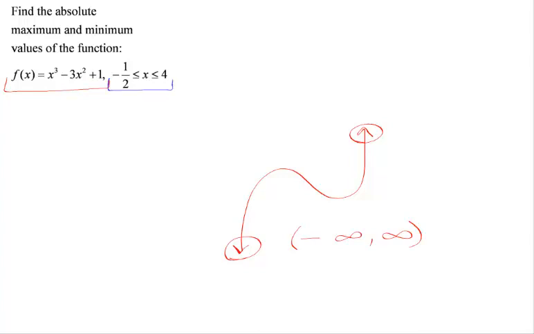I don't get to look over the entire domain of this function. I don't get to start looking until I reach x equals negative 1/2, and I have to stop looking at the graph of this function when I get to x equals 4. And these endpoints are included. I got all that information. All this is already floating through my head, and I haven't taken my derivative function yet.